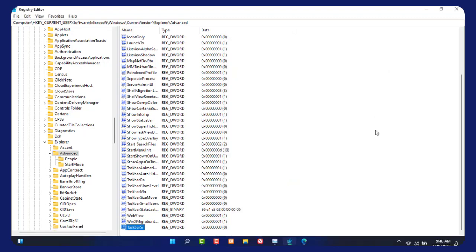As you can see, we now have the taskbar in the smallest size, but there is one downside: the options here in the notification area look misaligned. This is something you can bear with, because you can still see the options and work with them normally, but it doesn't look that good.